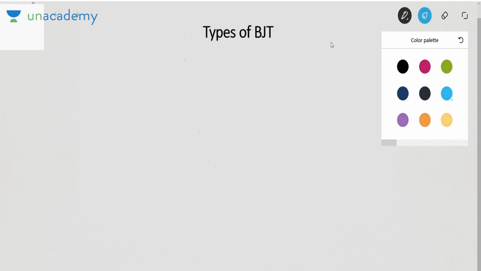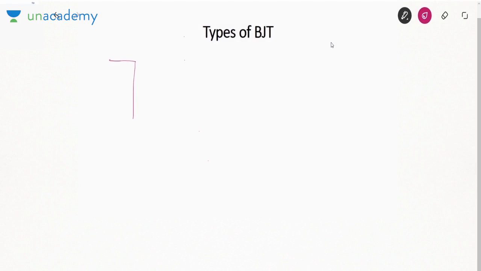Now, as I told, there are two possibilities in a BJT. When I told you in the first slide, I told you about that. The first possibility is n plus p n minus. This is your emitter, this is your base, and this is collector. Now, as I have told you, it is not necessary that the device is constructed like this. This is only the representation. What is the other possibility?